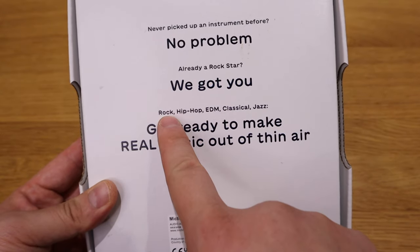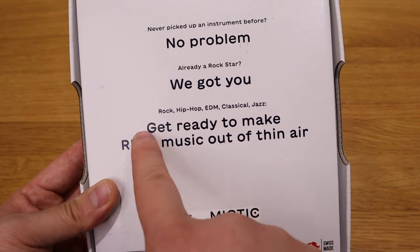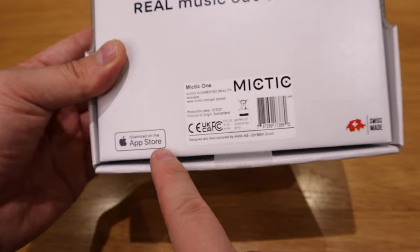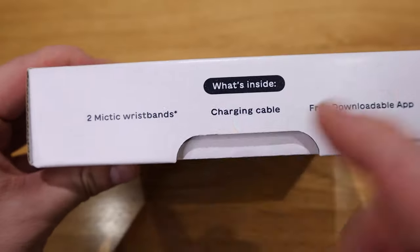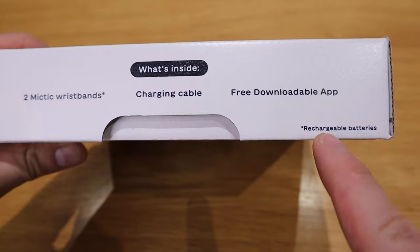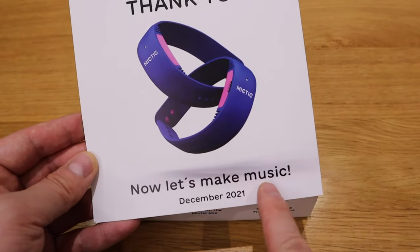So you could actually play rock, hip hop, EDM, classical, jazz, and I presume you can listen to the music in high quality with your earbuds or headphones. This is made in Swiss, and on the side you've got the QR code. I think the way it works is two wristbands are attached and detect your movements, and the sensor passes it on to the app, which then plays the music for you. It also comes with this thank you card, so your support enabled this.